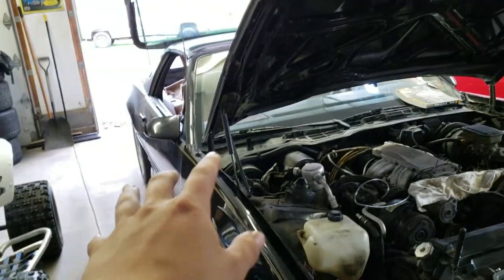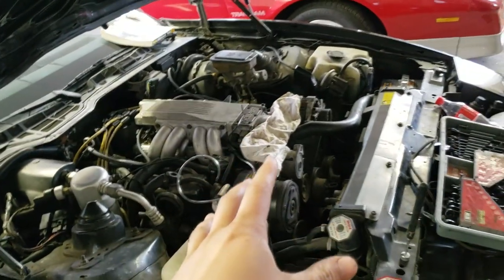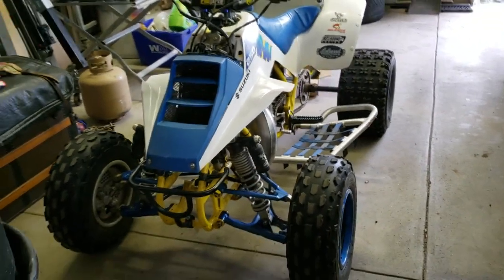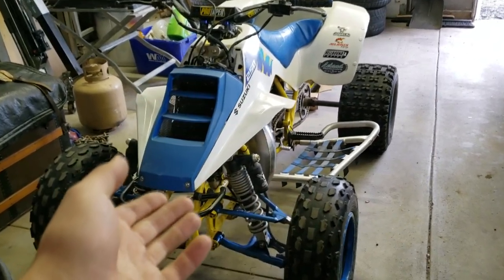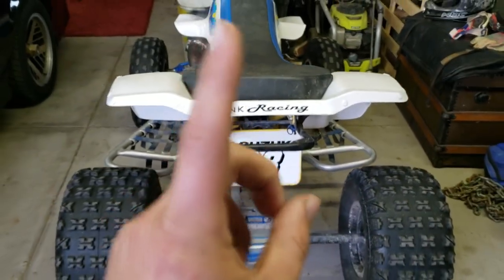These videos and this machine consumed my life all throughout the summer. I probably could have made more videos on it, but I just wasn't really into the four-wheeling. And it really just sucks — I really never even rode this thing. I rode it maybe twice. I brought it to Majestic Trails, which if you haven't seen that video I'll link it.